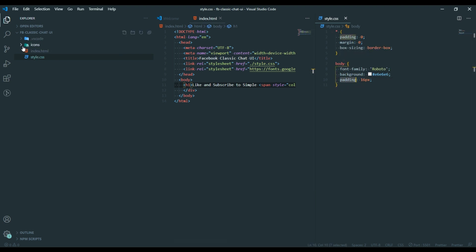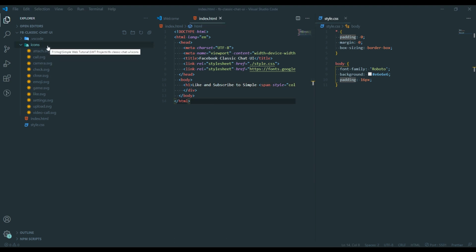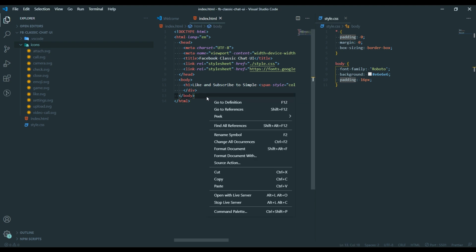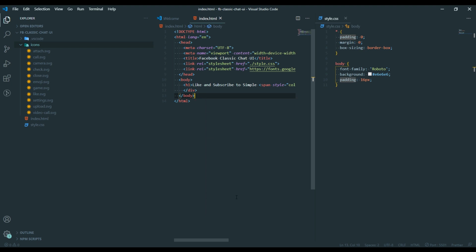In here, there's the icons folder. Don't mind this .vscode folder. These will be the icons that we are going to use for this tutorial. You can also use whatever icons you like, but in this case, I will use these ones. You can also check out the GitHub link for this project in the description down below. First, let me open up the live server.